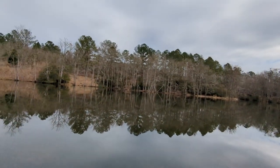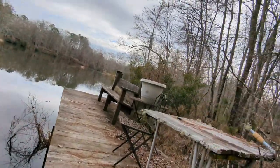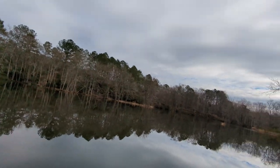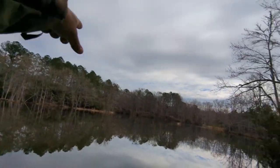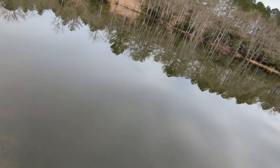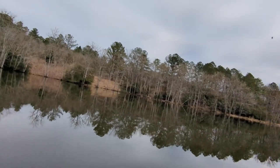One would be put some dye in it, man, which I really didn't want to do because I want to use this as hunting ground too. If you guys can see all the primo land around this pond, it's bringing in a lot of animals, man, that want to come here and drink. But I didn't want to put dye in it for that reason, but it was a consideration.